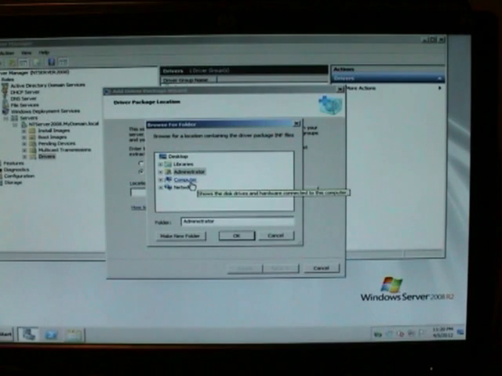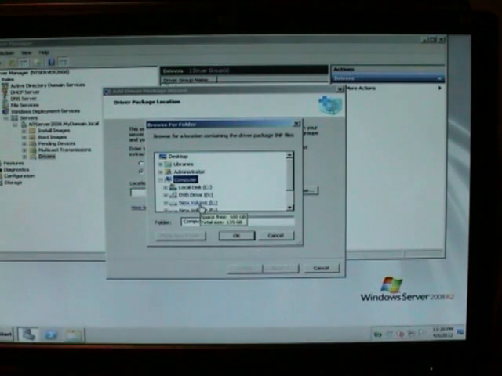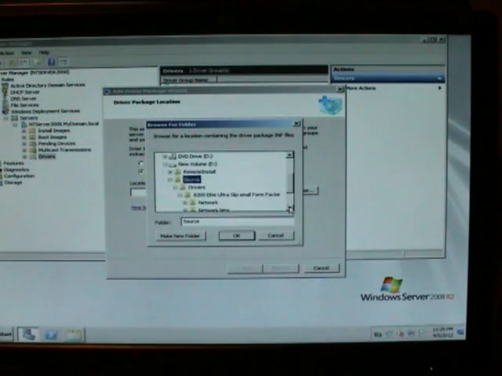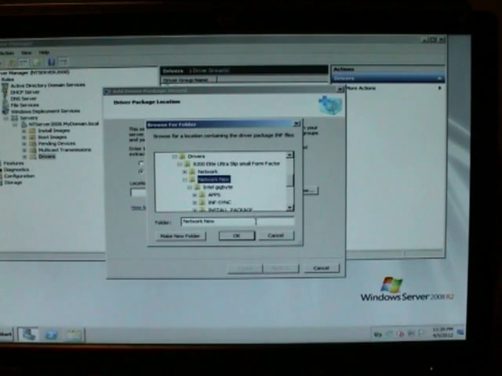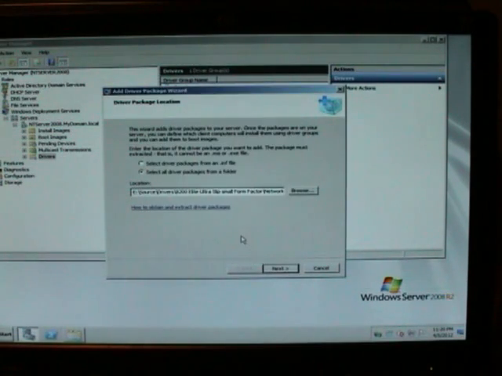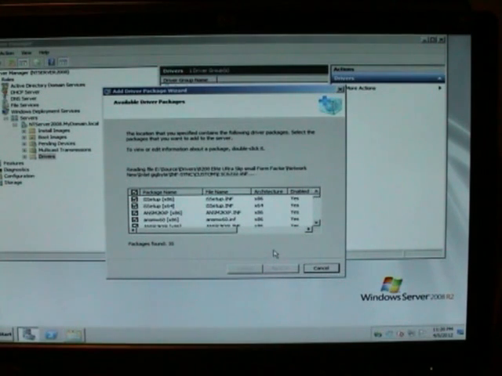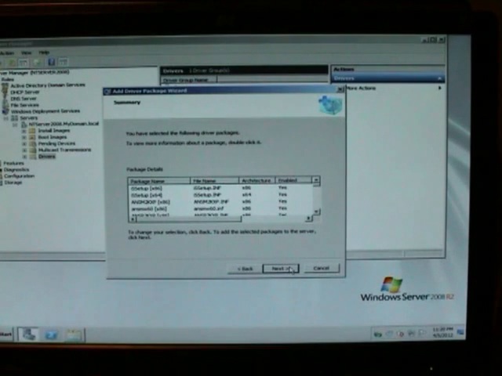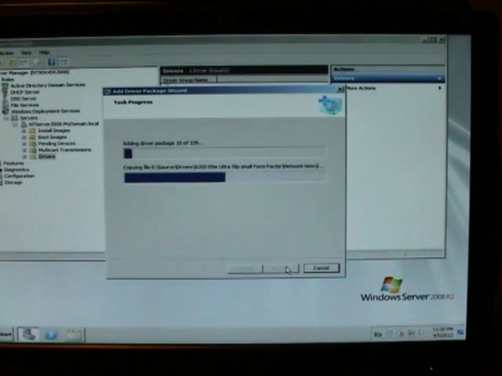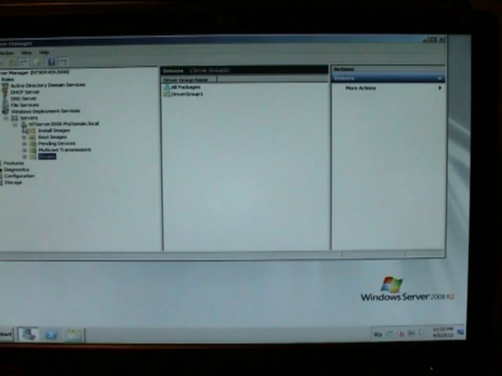So we're going to browse, go to computer, go to the E drive, and we know it's in the source folder, and it's network new, Intel Gigabit. I do next, it's found all the drivers that I think it's going to be capable of adding. Do next, it's going to add all these drivers, hopefully, to this 820 form factor. So we put them in there.